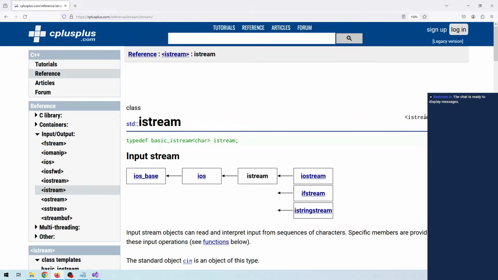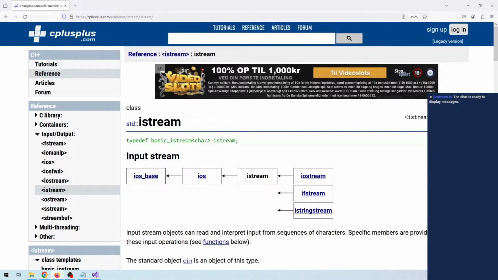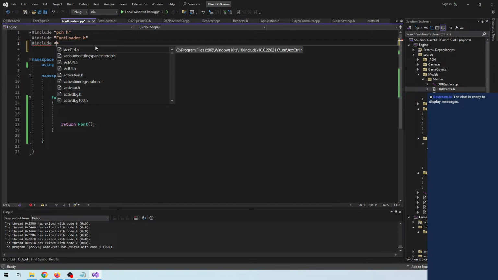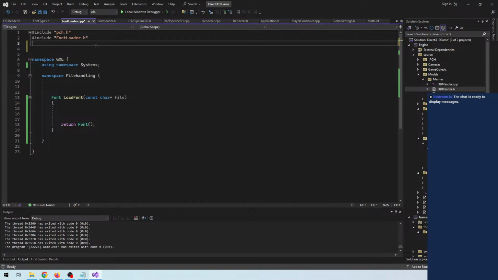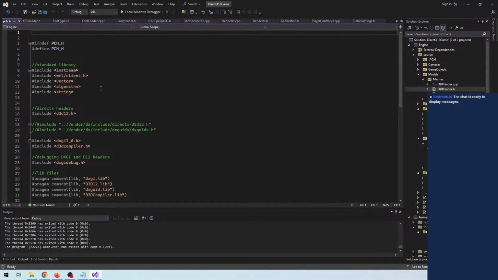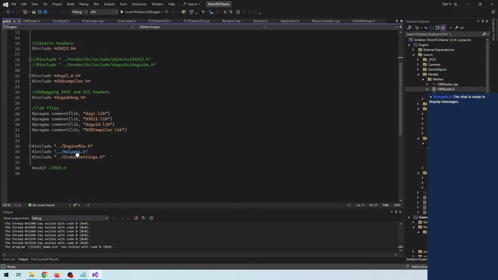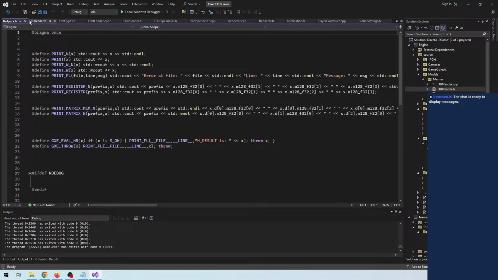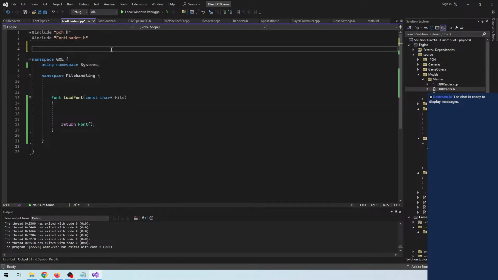Yeah, we could do iostream since I can debug that way as well directly, although we have a macro that does that for us. I even think that iostream is a part of the PCH. It's not exactly part of the PCH, is it? Yeah, it is. Okay, we have it already included then. No need to include that.